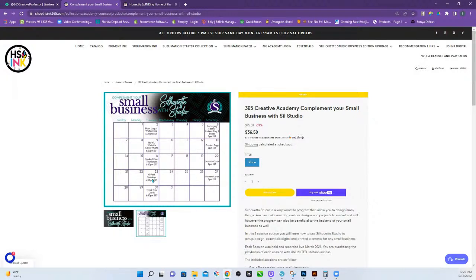IG posts and overlays. Let's say you have a product and you want to be able to easily brand it, you want to watermark it, or you have a standard one that you want so that all your IG pictures look the same. I'll show you how to create that. Now you will have to either bring your picture in and put it behind it in Silhouette and save it, or use an app such as Pixlr and things like that. But it's great to know how to do business cards, of course, and thank you cards. So you can learn how to do all of that where it's not about the products.